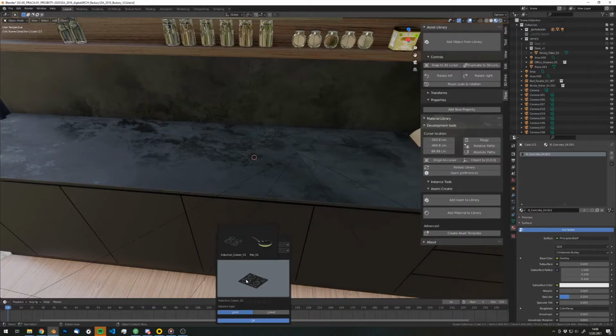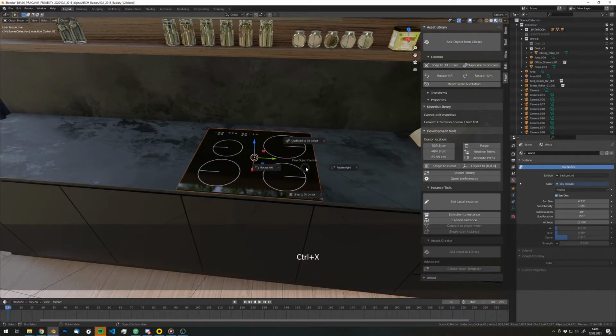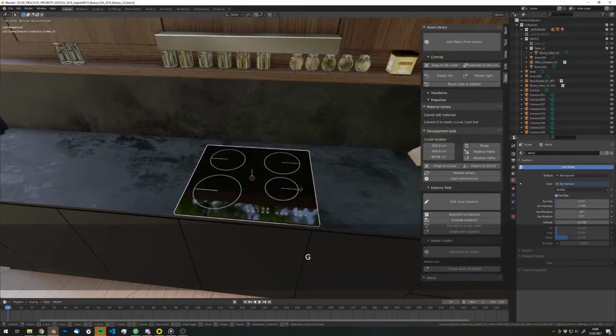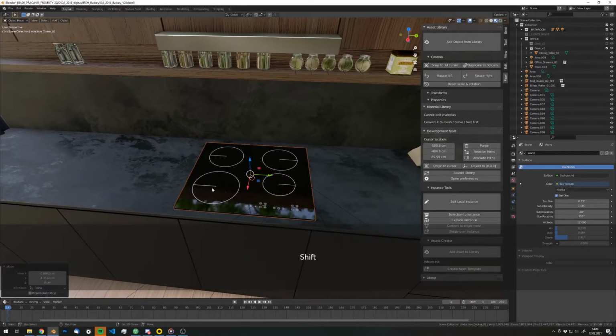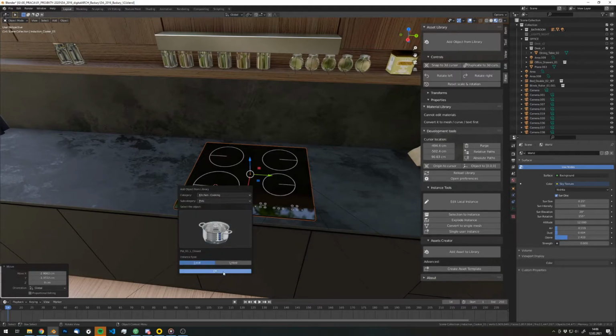While adding the object, you may also set the preferred instancing type. Local means that the collection containing the asset will be duplicated from the source file into your current blend file, and any of its instances will be local. This will allow you to edit the collection objects directly or tweak the object properties, but may increase your file size. When you select Linked, the source collection will only be linked to your current file, so you will not be able to make any direct changes and tweak properties until you make this instance local.